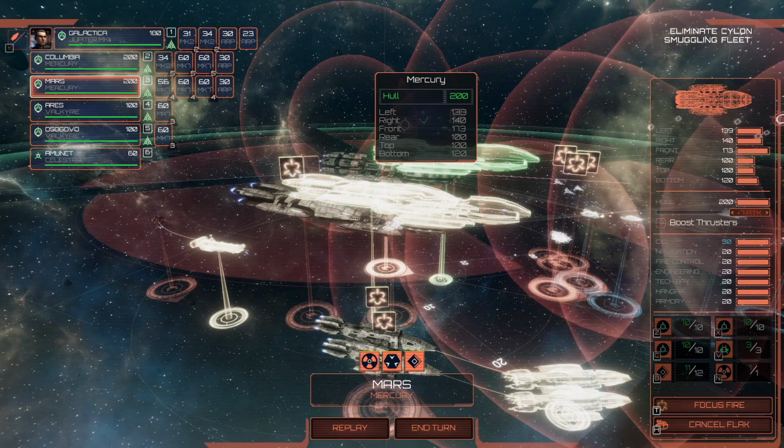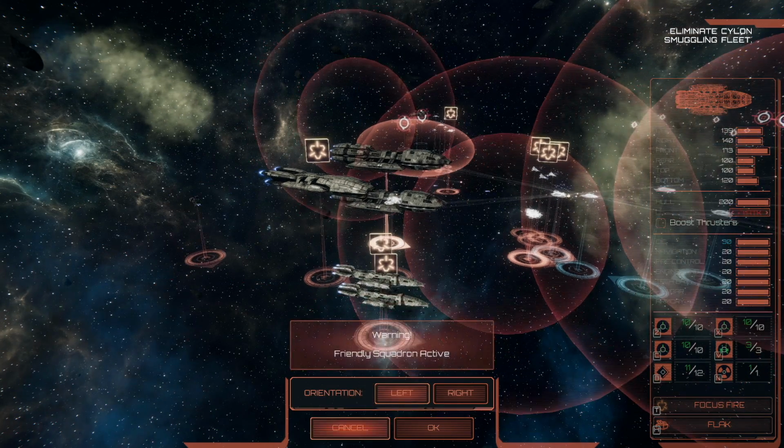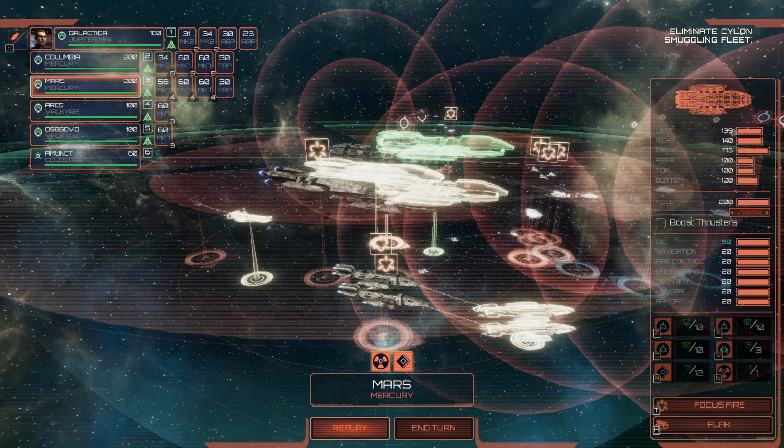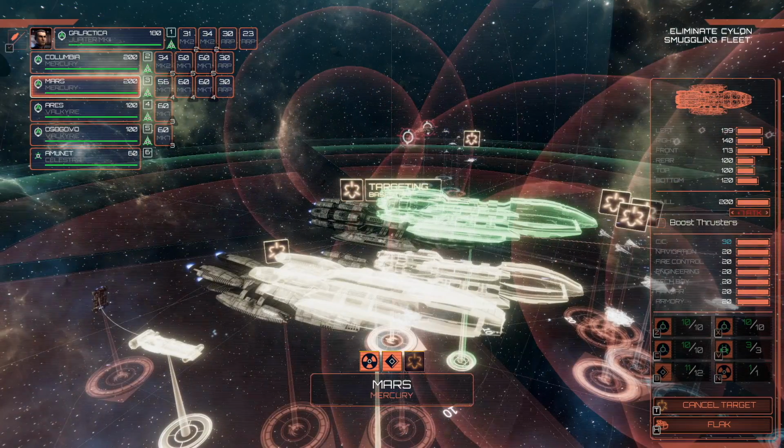Now we'll check the firing solution of the Mercury again. And we check flak again, because my finger is on the H, not the T. We have a firing solution there, so we're going to focus the Mercury as well.